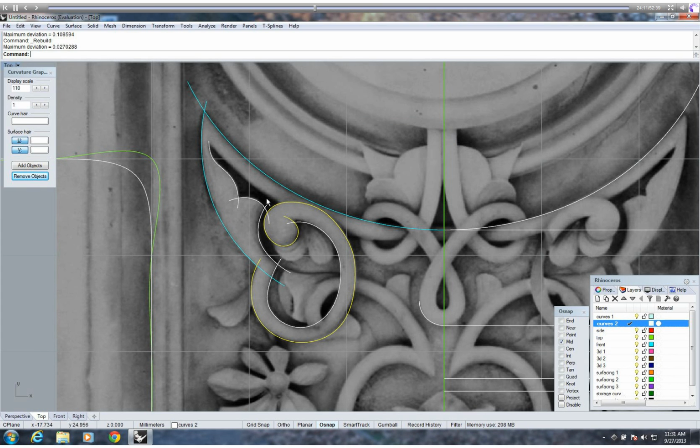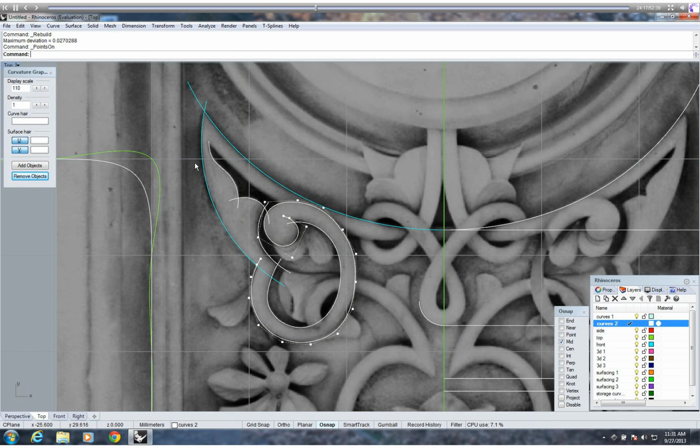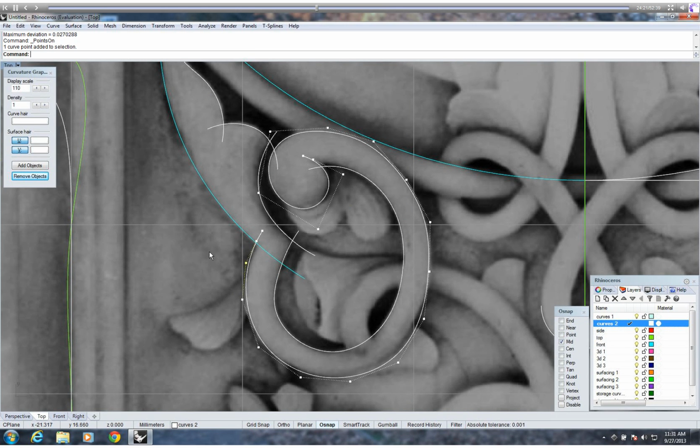Okay. Turn on the control points. You will get experience the more you draw as far as what is a good workable number of points for the type of curve you're trying to draw. For this tutorial, you get to follow me.